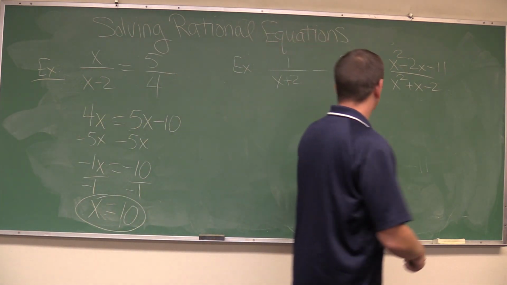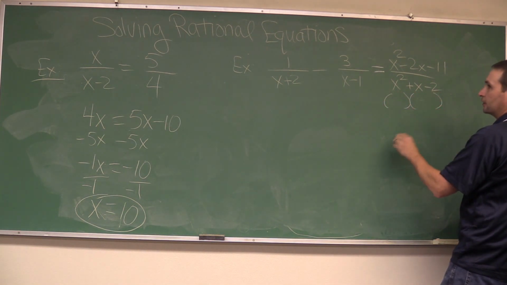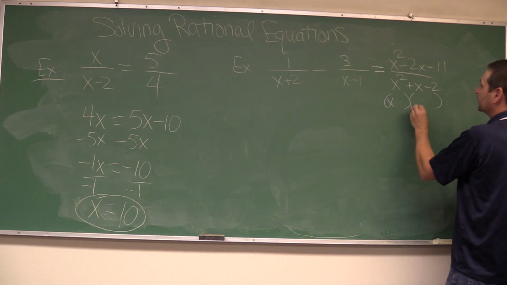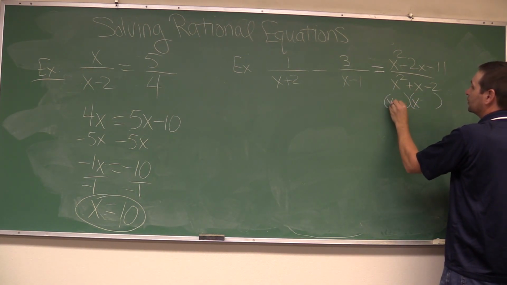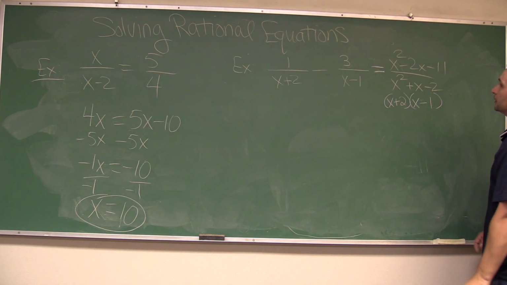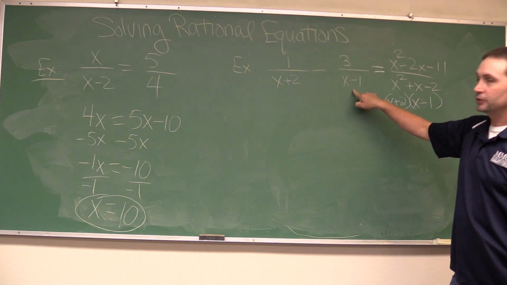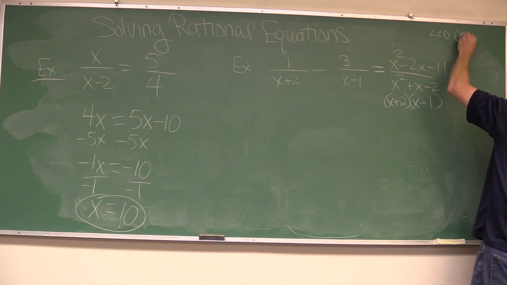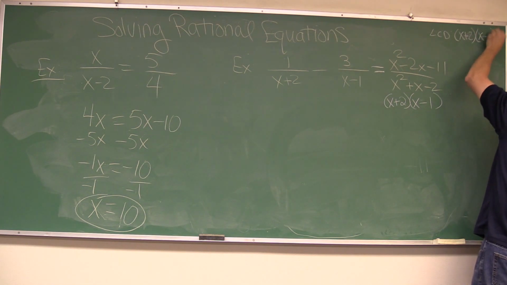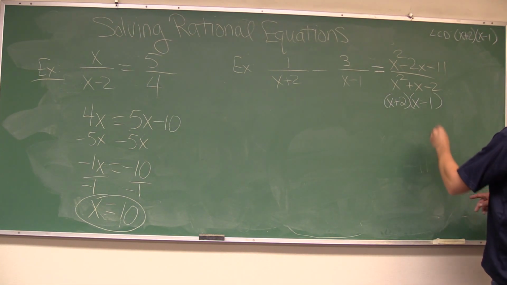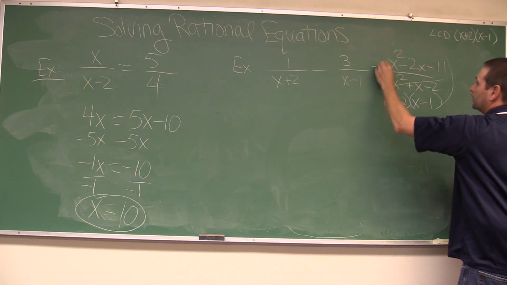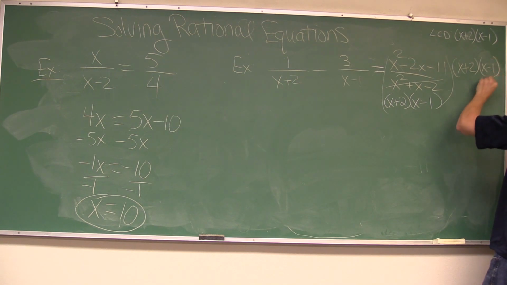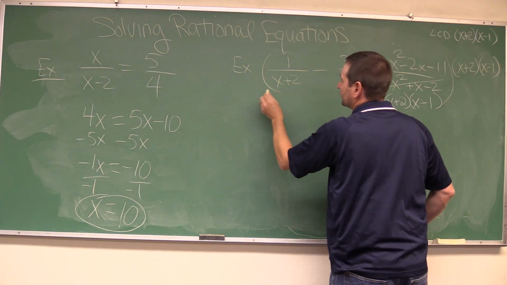In order to identify the LCD, you need to factor all of your denominators. I'm just going to do this one right directly under it. These are already factored. This is x and x, and it's going to end up being plus 2 minus 1, which is actually these two factors. So the cool thing is the LCD is actually just going to be x plus 2 times x minus 1. And so what I'm going to do then is multiply both sides by the LCD. What I do to one side, I do the exact same thing to the other side.